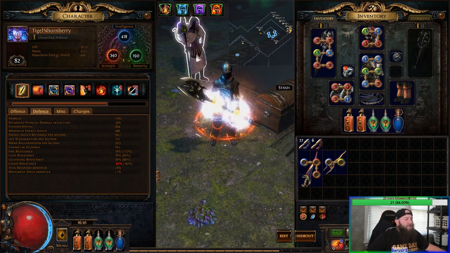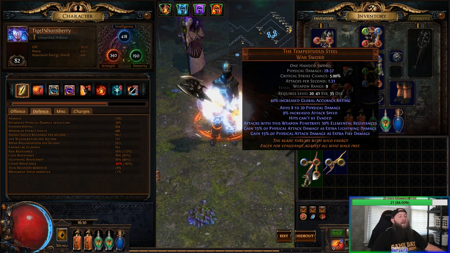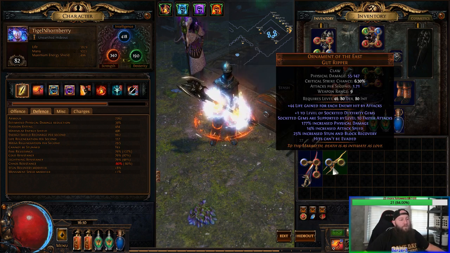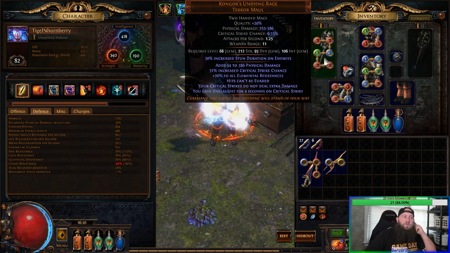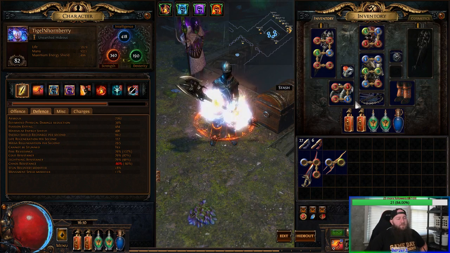Anywho, leveling up, I decided to go with two Tempest Steel, whatever those are, War Swords. They have hits can't be evaded, which is really awesome. Increased lightning and fire damage, as well as penetrate elemental resistance. So I dual wielded those all the way up until I got to Ornament of the East. Another just mid-level claw. Hits can't be evaded. That carried me all the way up into the Condors, which you get at level 68 for the gems. I don't know what the base is on the item. I think it was somewhere around the mid-60s though. So it was not too bad to do.